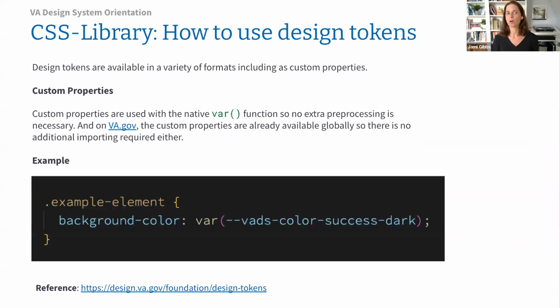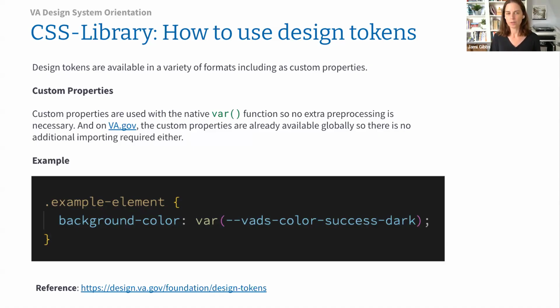So let me talk a little bit more about how to use tokens. Like I mentioned before, they're available in different formats. And one of those formats is custom properties. This is probably, if you're developing on the web, the easiest way to get moving with tokens from the CSS library. They are used with native var function, so you don't have to deal with any extra pre-processing.